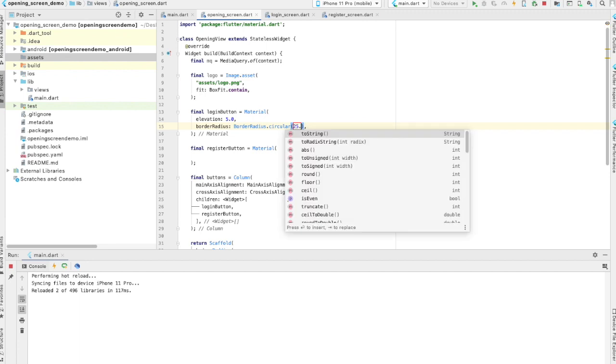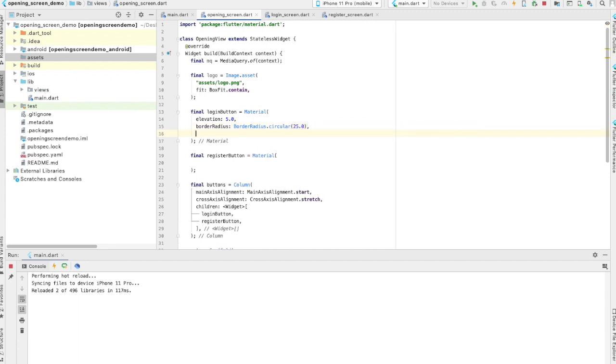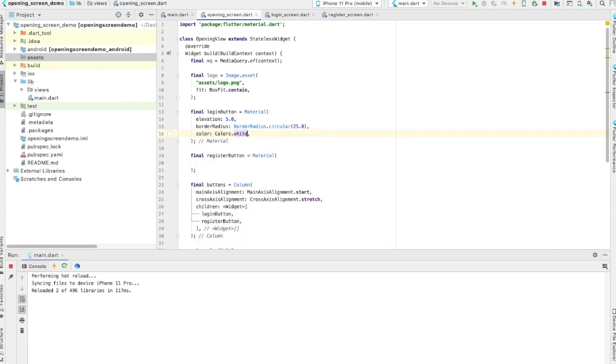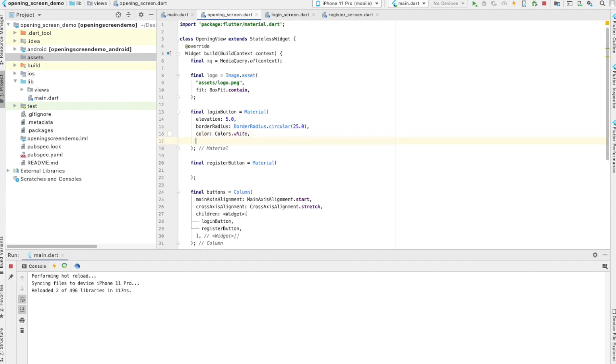I believe in past projects I typically do 25, and it gives it a nice slight curve. For color, I'm just going to use white. Depending on what the theming of your project will be, you can leave this blank. If you've already built out your app theme, you can change it to whatever color you want your buttons to be. But I'm going to leave it white in this case.